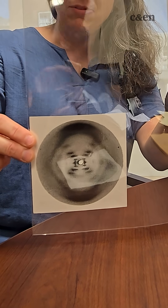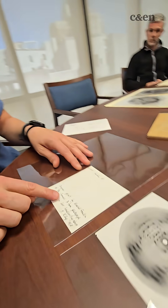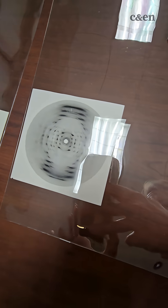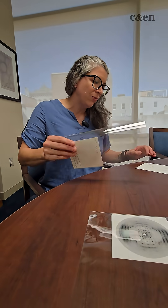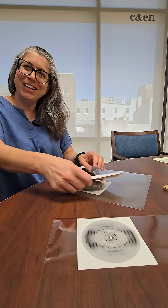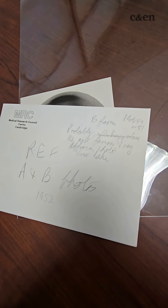This is the original print that Rosalind Franklin would have taken in 1952. You can see on the back — I believe that's her handwriting — it says 'Structure B.' Below it we have Aaron Klug, her colleague and later literary executor of her will, confirming this is an original print by Rosalind Franklin of this photograph. This envelope is what it came in, and it fits perfectly. It says here: 'probably the most famous X-ray diffraction photograph ever taken.'